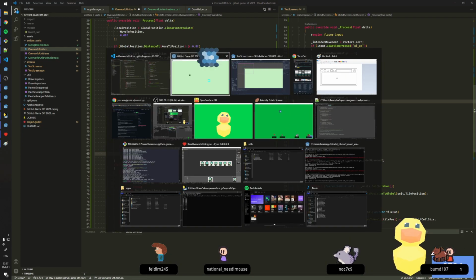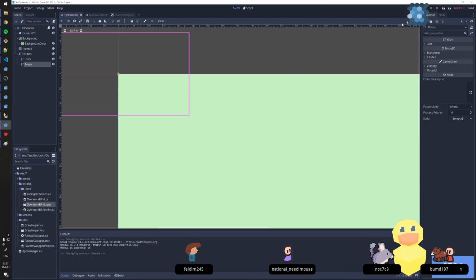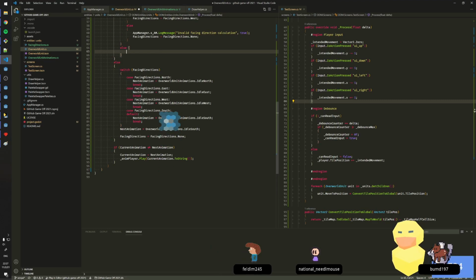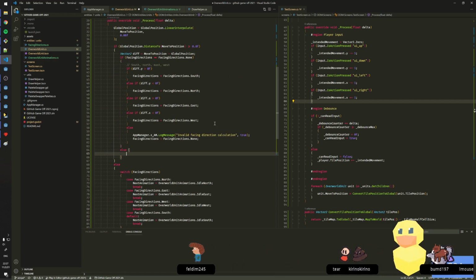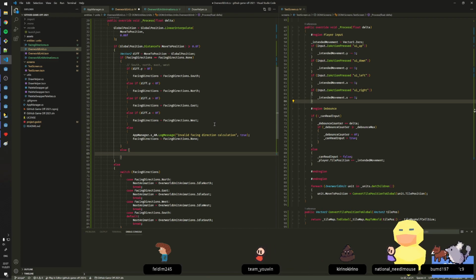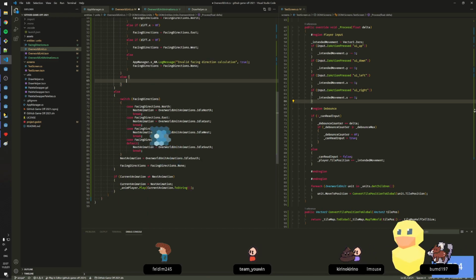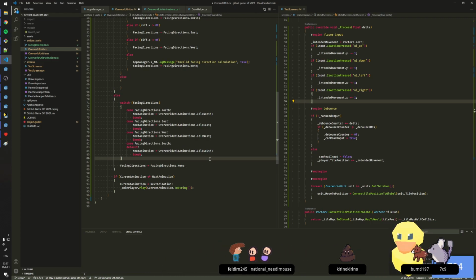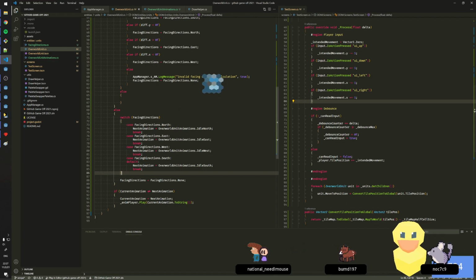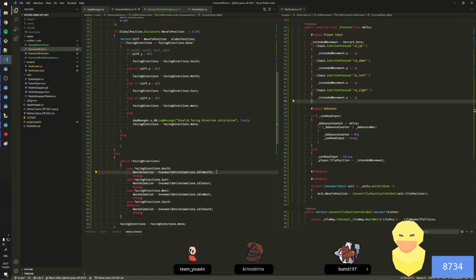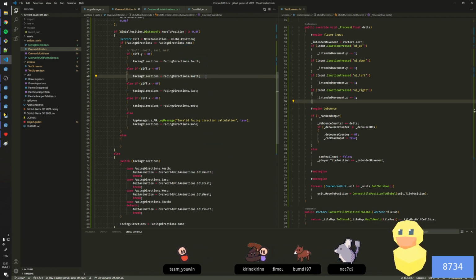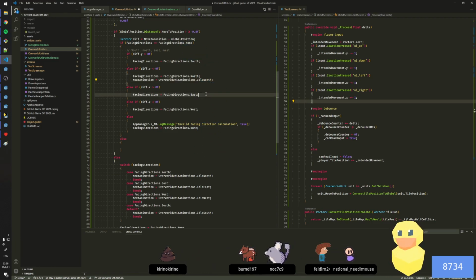Oh, because we're not... hold on. We can fix this really quickly. So in the animation stuff... wait. Hold on. I think I'm dumb. So this one, take it out. Overwrite. So facing direction, and then we also need to set the actual next animation as well.